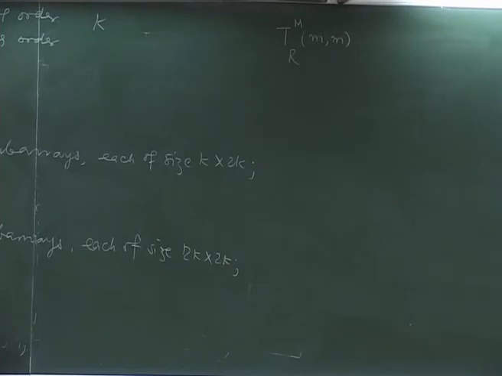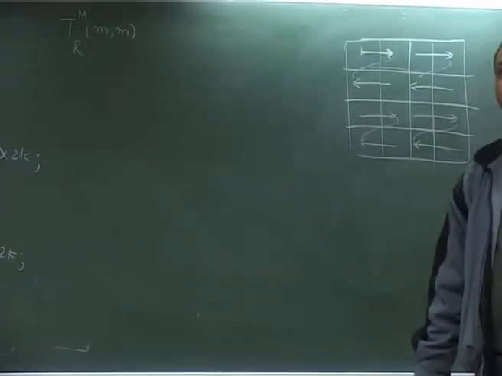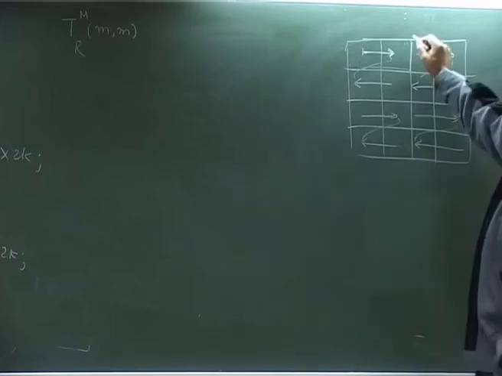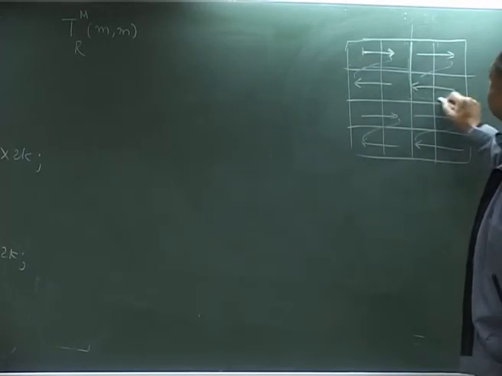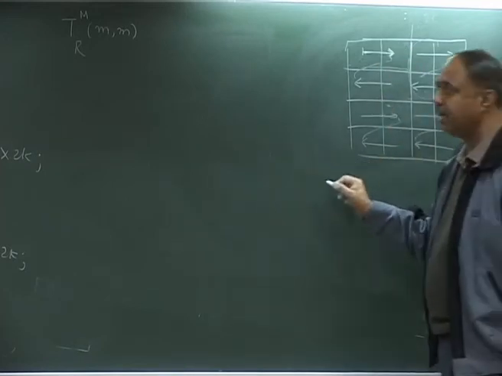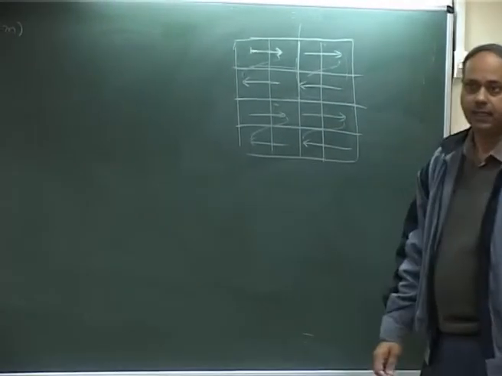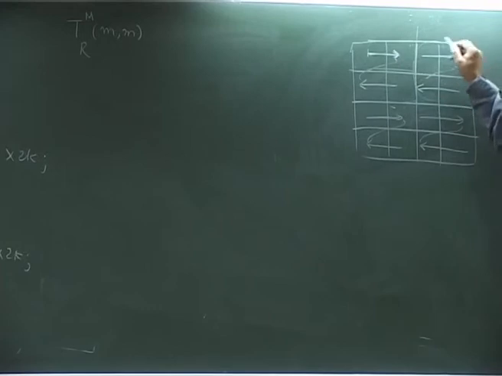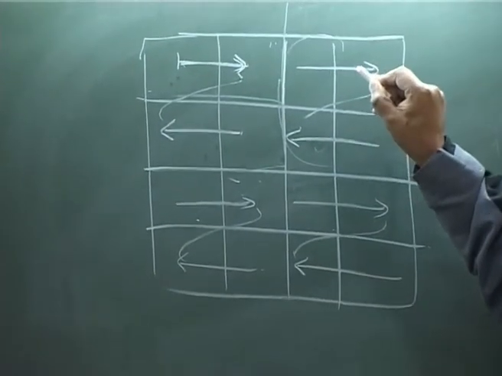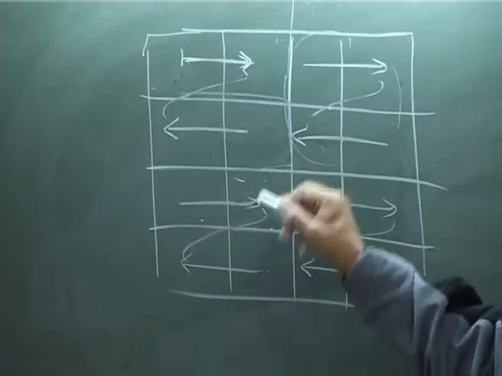Now there are two ways you can compute. You can start with 1 cross 2, then 2 cross 2, then 2 cross 4, then 4 cross 4, and so on. Right? Instead of doing that, let us think this way. Suppose I get this is a sorted sequence, this is a sorted sequence, this is a sorted sequence, and sorted. So that this is a bitonic sequence, this is another bitonic sequence, right? And then you use horizontal merge and vertical merge, you will be getting the total sorted sequence. Agreed or not? Suppose I assume that this is a sorted sequence, this is sorted, so that this is a bitonic sequence, this is sorted, this is sorted, this is a bitonic sequence. You call horizontal merges to get a sorted sequence, call horizontal merges to get a sorted sequence, finally you get a whole bitonic sequence and call vertical merge.